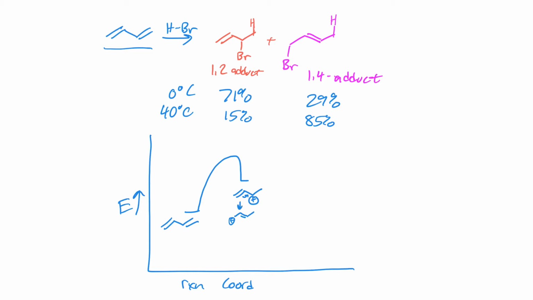So we have a couple of resonance structures here, and of course I have my Br minus in close proximity to that cation because it has just recently given up its hydrogen to protonate this carbon. So the Br is close to the cation right here. Now let's explore the two different options. We have the 1,2 adduct, which should be red, and the 1,4, which should be purple.